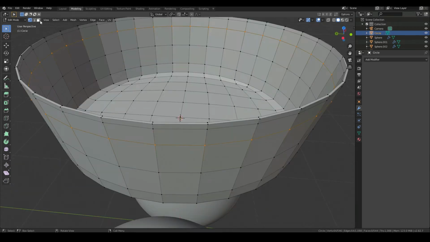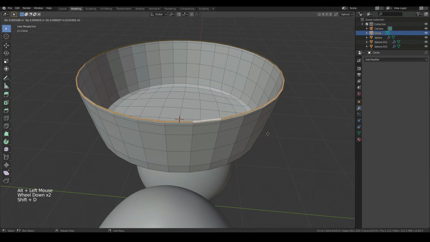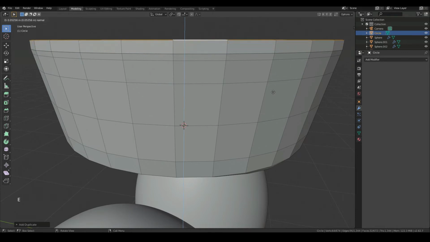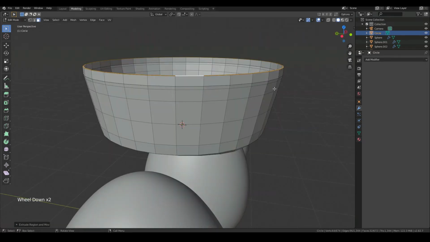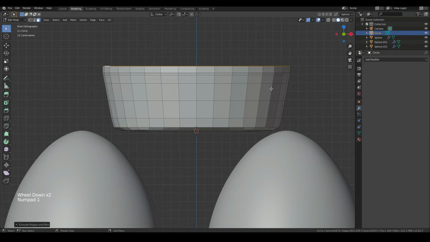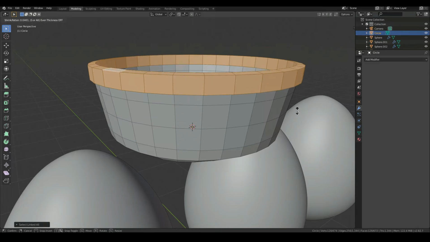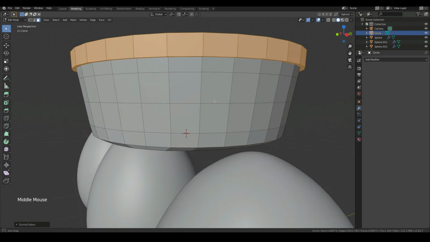Now what I'm going to do is go to face select mode by clicking that one, and then hover my mouse over this right at the top of the ring over here, and Alt click to select that loop. Shift D, and then E to extrude up, and maybe move it up like this much. Then Control L to select all the linked ones, then Alt S and make it a little bit bigger and fatter, so that we have the handle for our basket.